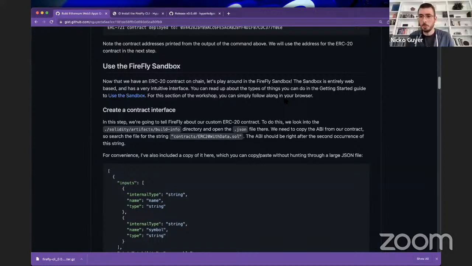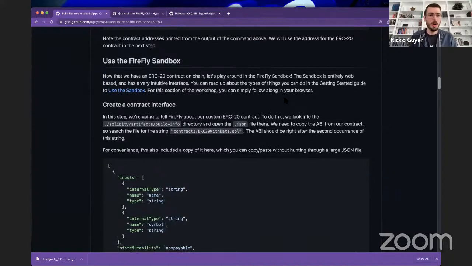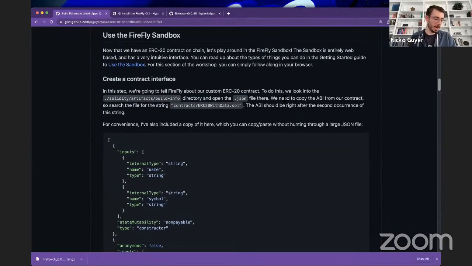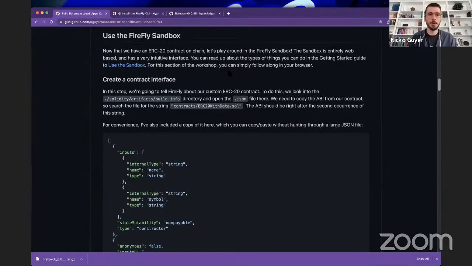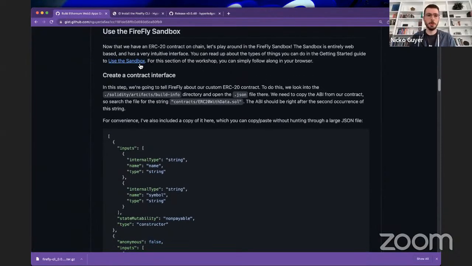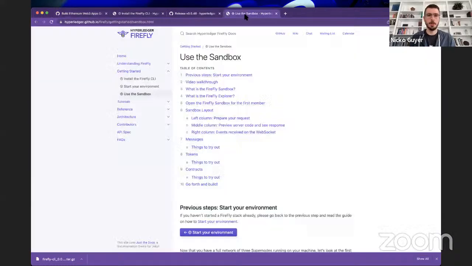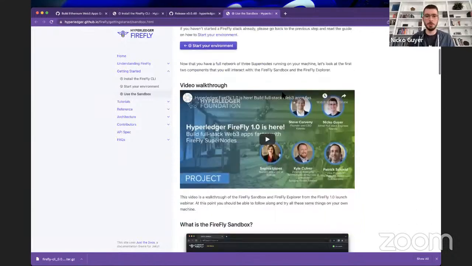Yes, we are recording this, and the recording will be made available afterward as well. All right, I'm conscious of time here, and I want to make sure that we get to look at some of these really cool features of FireFly. So we're going to jump into the FireFly sandbox now. There is a guide in the docs on this; it's step 3 of the getting started experience in FireFly, which is using the sandbox.